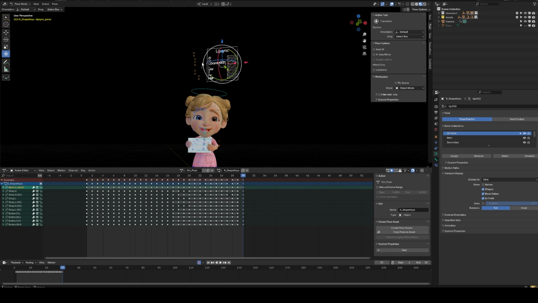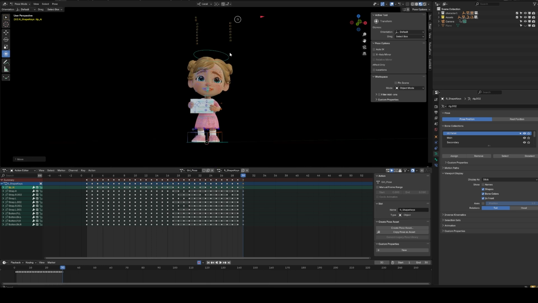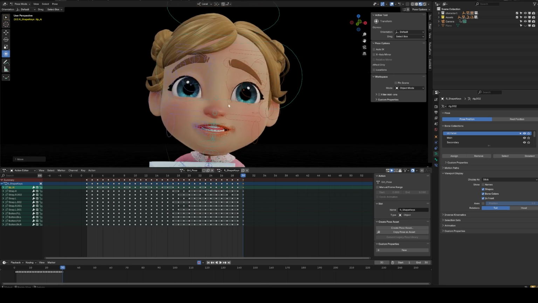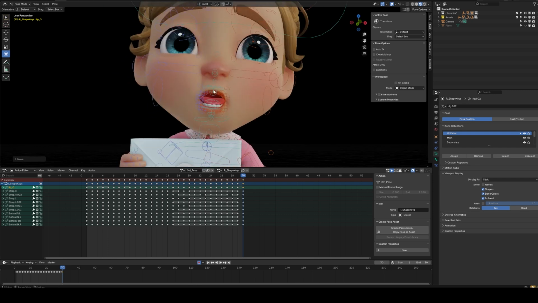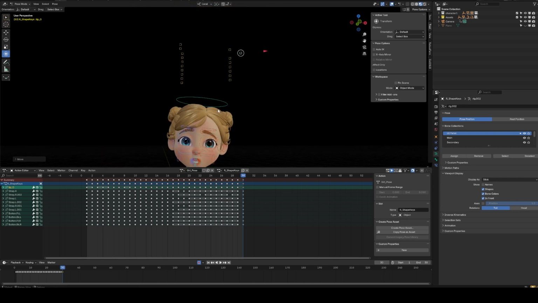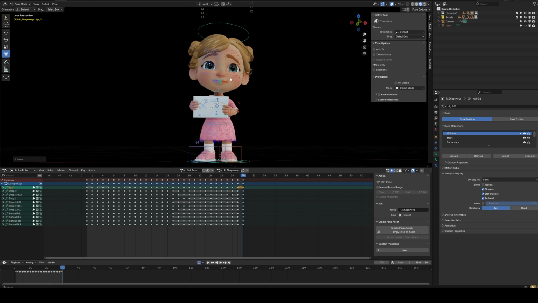Then you have also the lip sync. Let's turn it off. Let's turn everything off, and here is a, see, like a lip sync. This is cool for talking, like when you want to make a talkative animation. It's super fast, super helpful, and it works nicely.